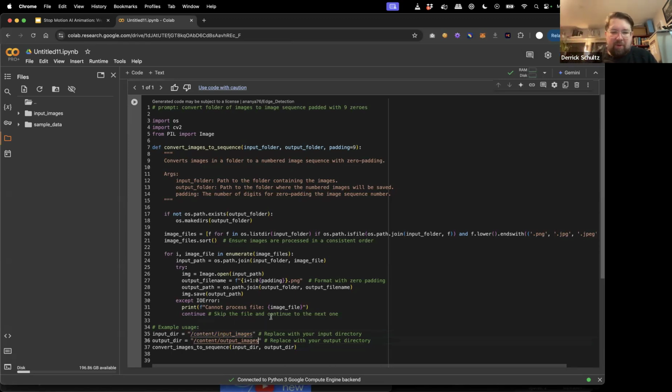And I'm going to make an output folder. Okay, hopefully this works. Let me just look here real quick. Okay, I think this will work.